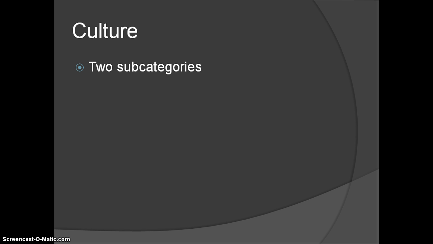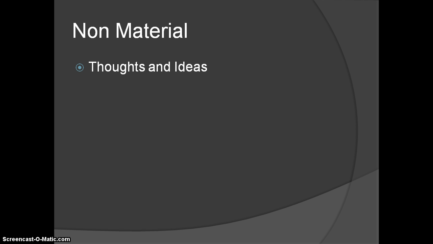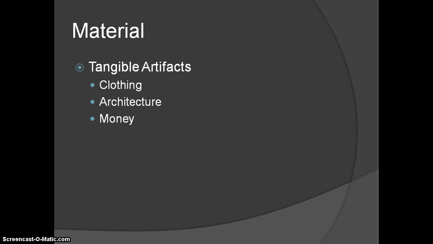When we talk about culture, we can break culture into two subcategories. We have what's called the material culture and the non-material culture. And again, this helps us to kind of get into the ideas of the people and what it is that's going to be significant to them. When we talk about things that are part of material culture, these are tangible artifacts. Let me just kind of run down the list here. There are more than just these, but these are just a couple of examples.